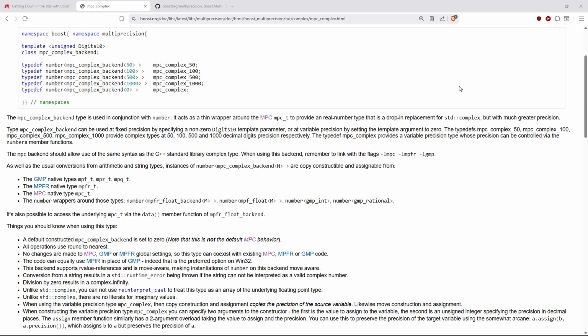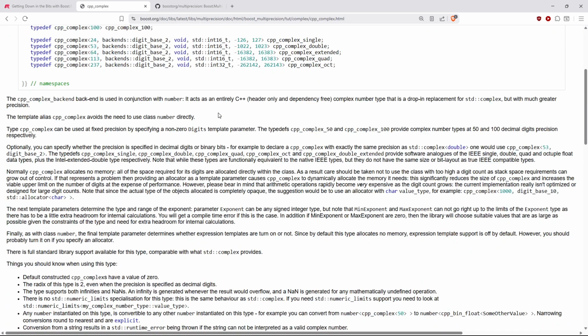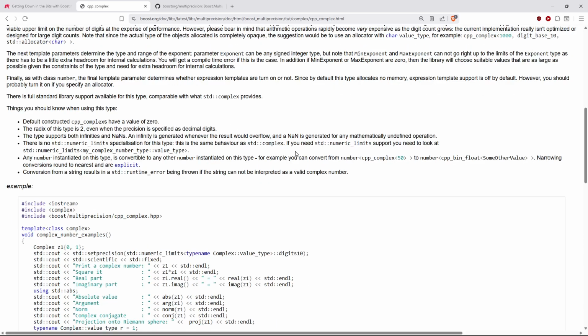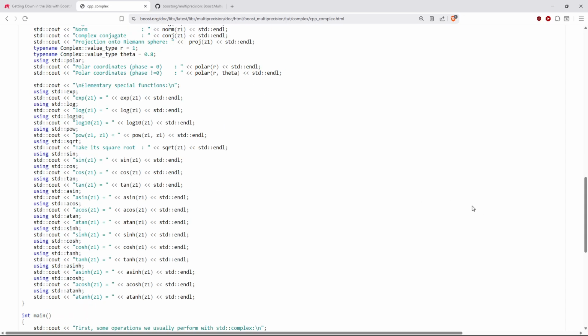So if you want to use complex numbers with the GNU multi-precision libraries as the backend, that is certainly doable. In our example that we'll be looking at, I'm using the CPP complex backend. And again, this example I've copied into my repository, but I've also got my own code that we'll be taking a look at.